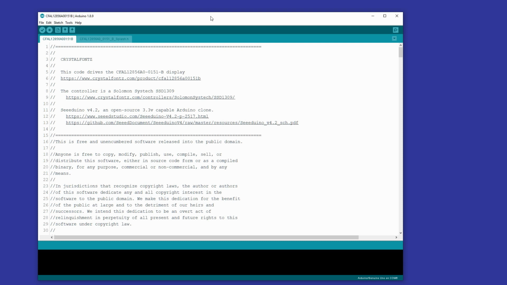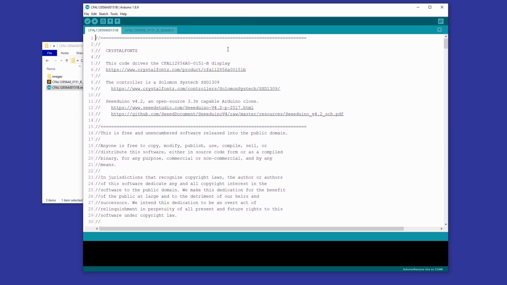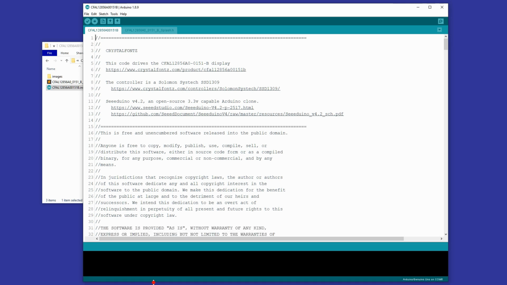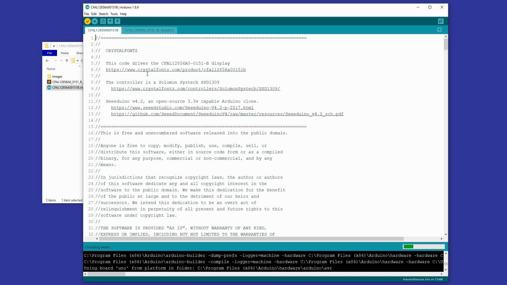And this will open up the Arduino environment. Like I said, you have to have that already installed in your machine. And I do not have a piece of hardware hooked up here, but basically, you can just do the compile, and sketch a compile. There's no errors. Everybody's happy.